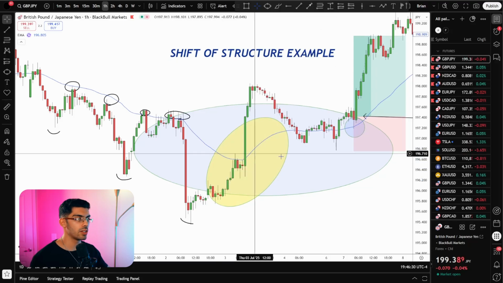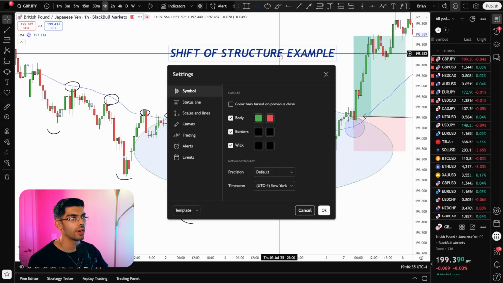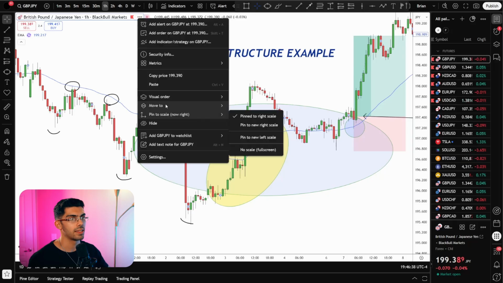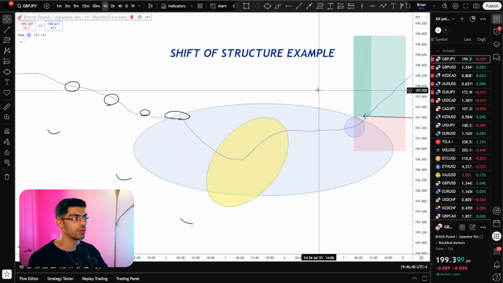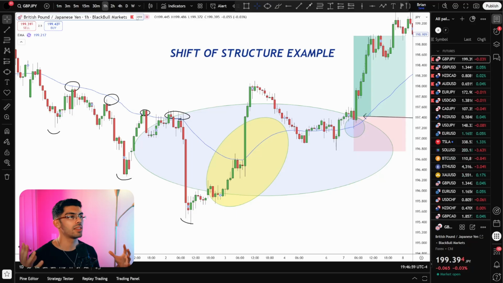If you look here at the yellow circle, you'll see how the EMA alone, you don't even have to look at the price. You could just look at the EMA. Let's see if I can hide the candles. Notice that shift and that rapid shift of where the EMA is going. That is what helps you identify the market structure shifting as well. So you're combining a concept like market structure with something like a 50 EMA, and it's coming together perfectly.